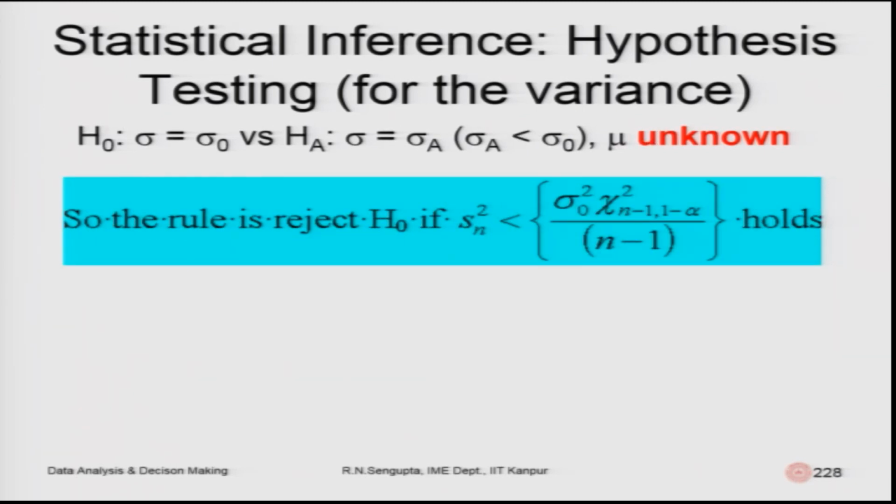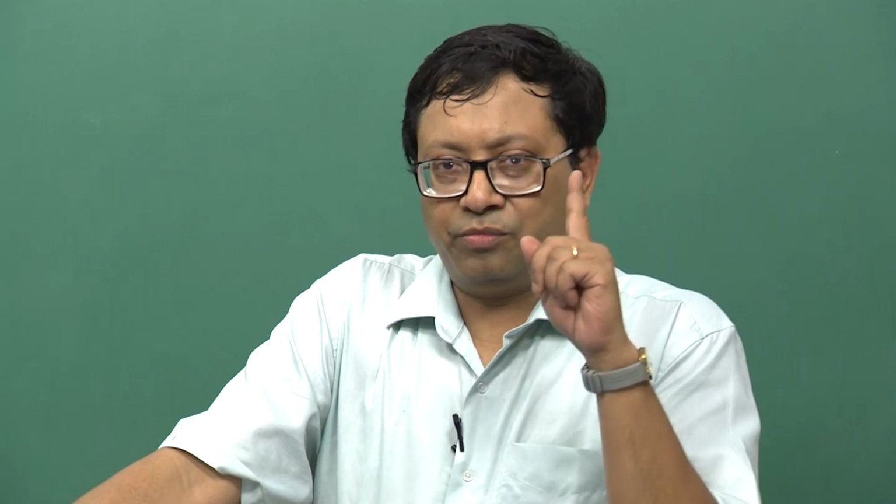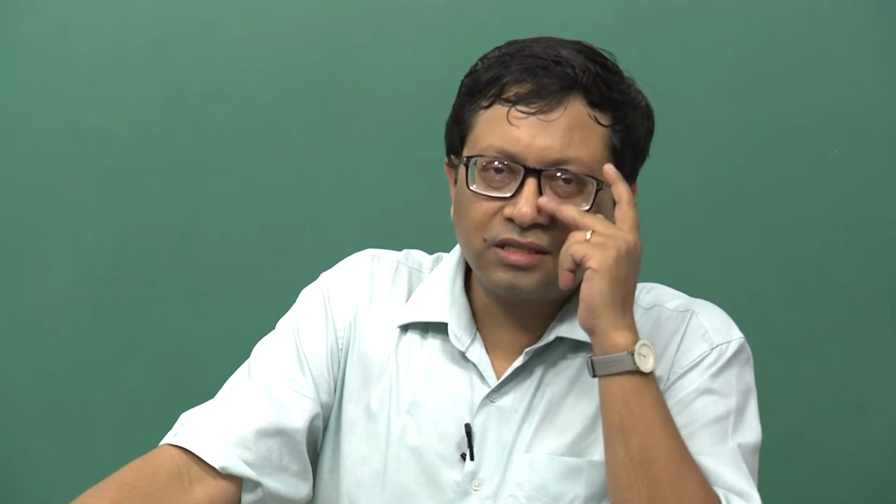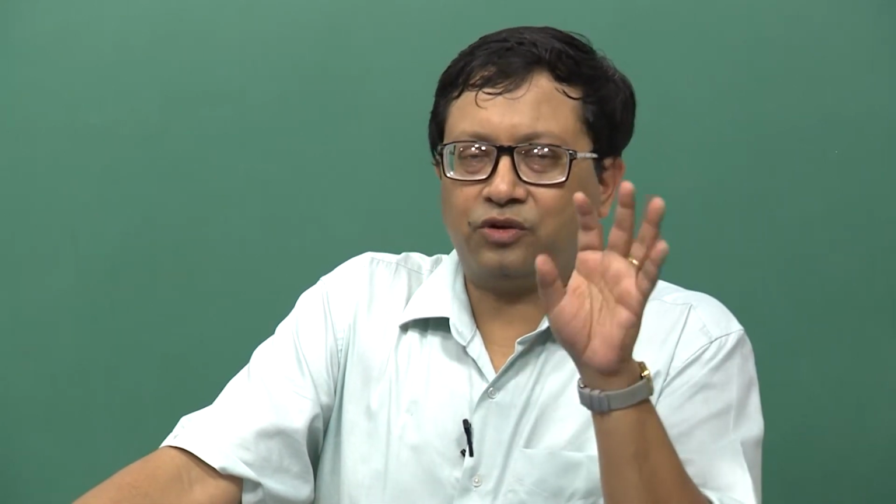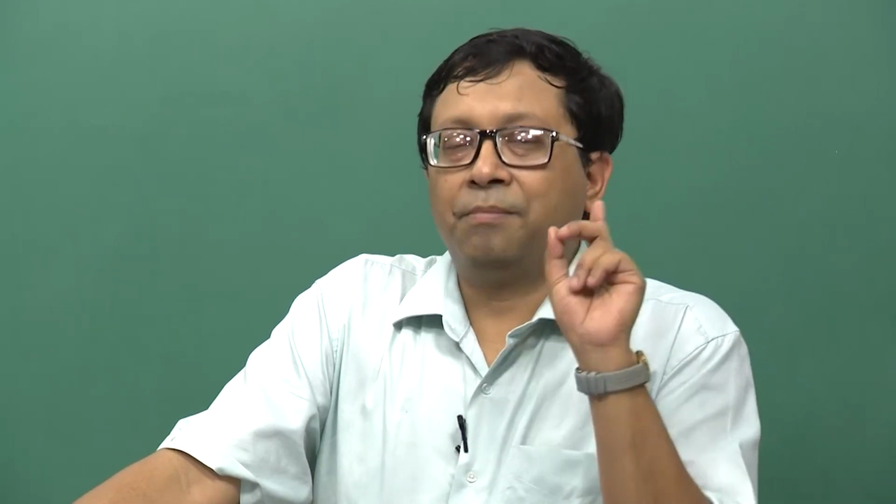Now, let us come to the fact that we are trying to find out something to do with the variance, but the population mean is not known. So, if the population mean is not known, the next question is that obviously we will be using the chi-square, but in that case the degrees of freedom would be reduced by 1, because you are utilizing the sample set of observations x 1 to x n for the first time to find out something to do with the population mean by the best estimate, which is the sample mean.